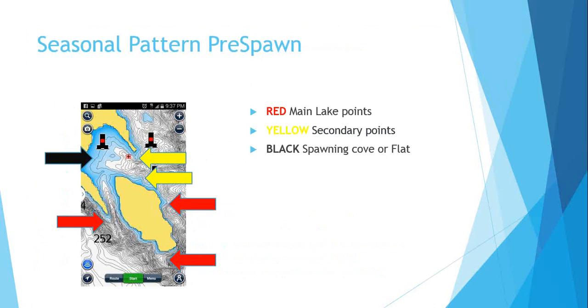And a lot of times, the males will move up into that flat first. And those big females, they'll suspend out there off of those points. They'll be out there from 30 feet deep, and they can push up at the end of the day. A lot of times, especially the last couple of weeks, been going out quite a bit on the water, you're catching fish early in the morning, about 20, 25 feet deep. You can get up there in the afternoon, find those fish cruising around in the shallows now.